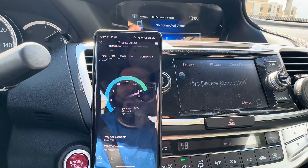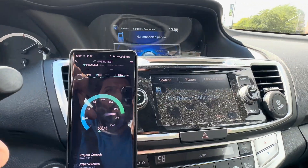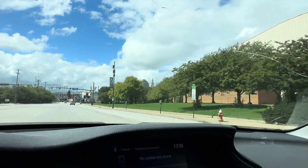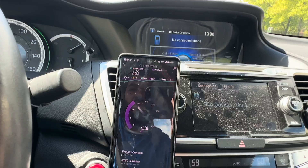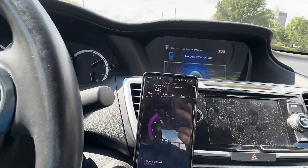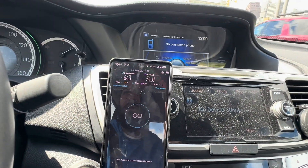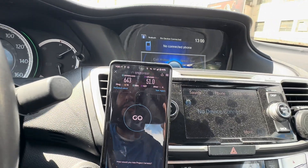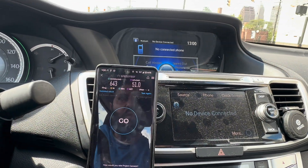It's nothing like the Verizon millimeter wave nodes — those are fast. These Nokia millimeter waves... there's another millimeter wave for AT&T right there, so you guys got to see a pretty nice, dense build for AT&T. But it's not really laying into massive capacity — obviously there's the potential for it, but we weren't really connecting to it. Let's get on the freeway. 643 down, 51 up — we'll jump on 77 South.